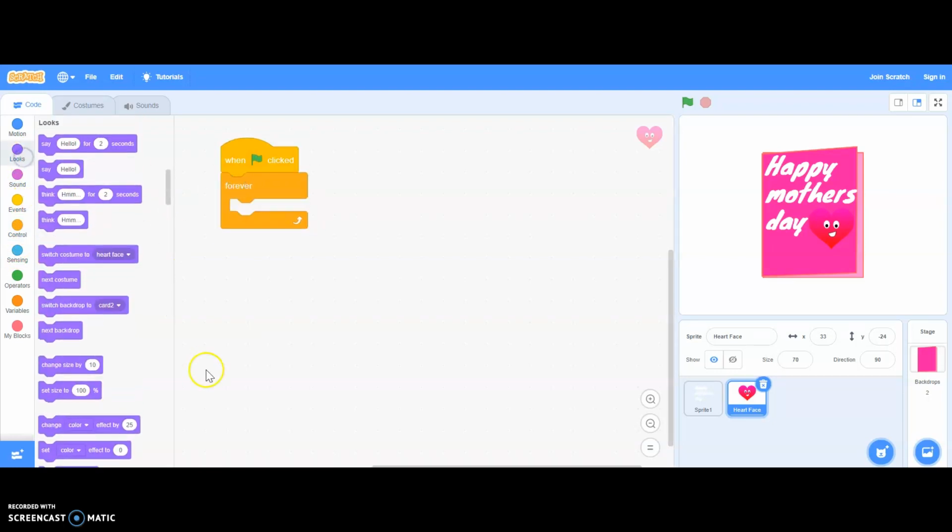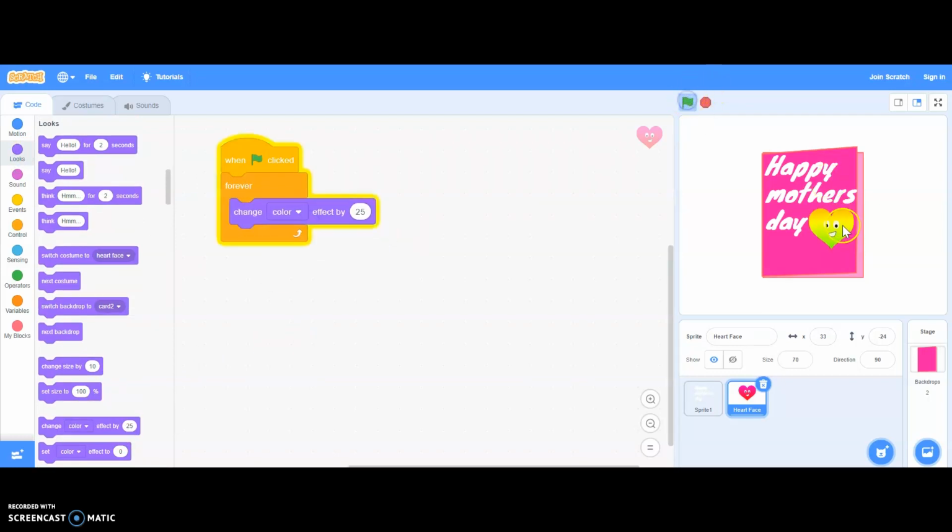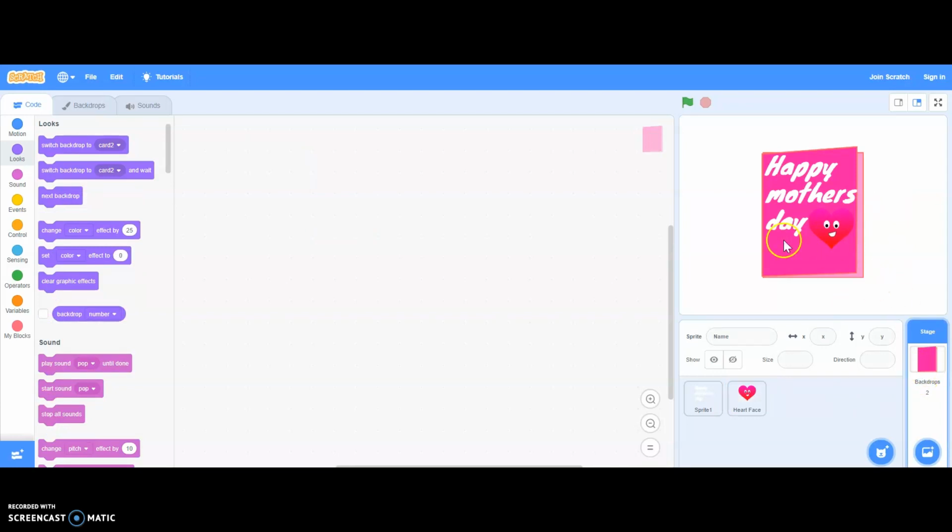Then go to looks and go to change color effect by. Look what happens. It turns like this. It's really cool and amazing. Okay, so how about we do another coding, but for the backdrop, which is this one.